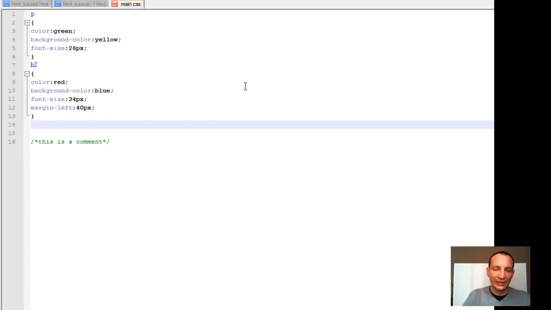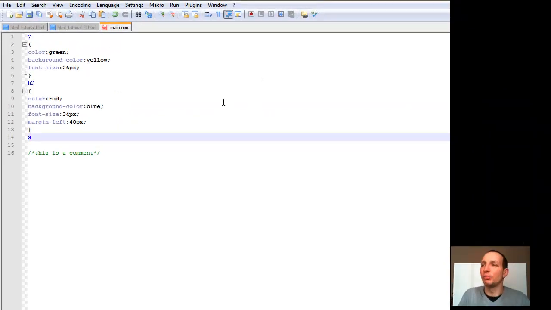Now guys, a link is identified by A, and you already know that from my previous HTML tutorials. Now let's go ahead and give the value. Now the link, with a value link guys, we are telling our browser that we want the regular link to be affected by the property and the value that we will type in right now.